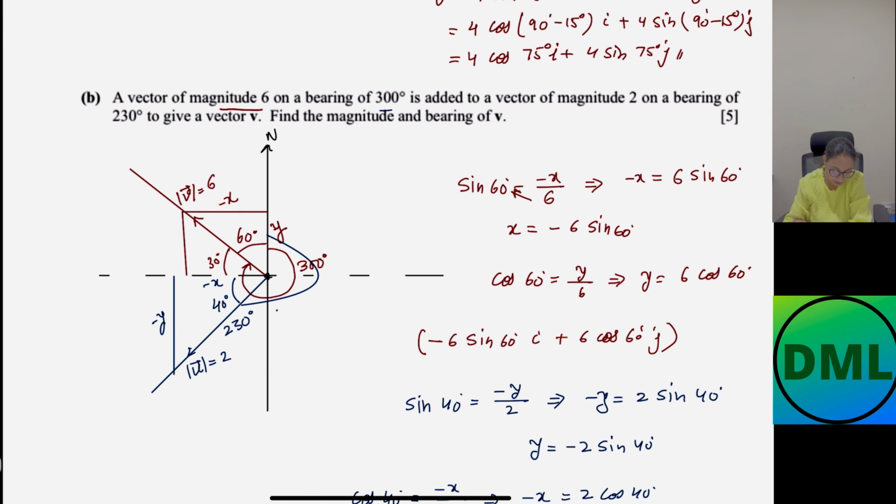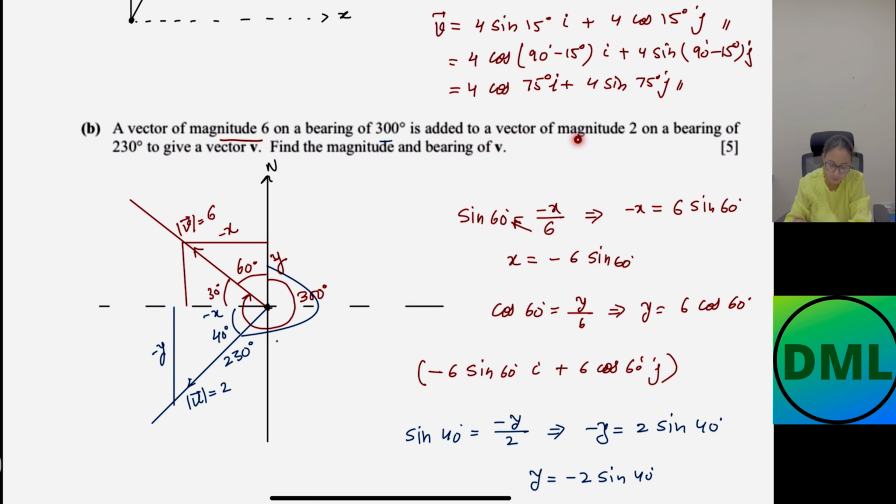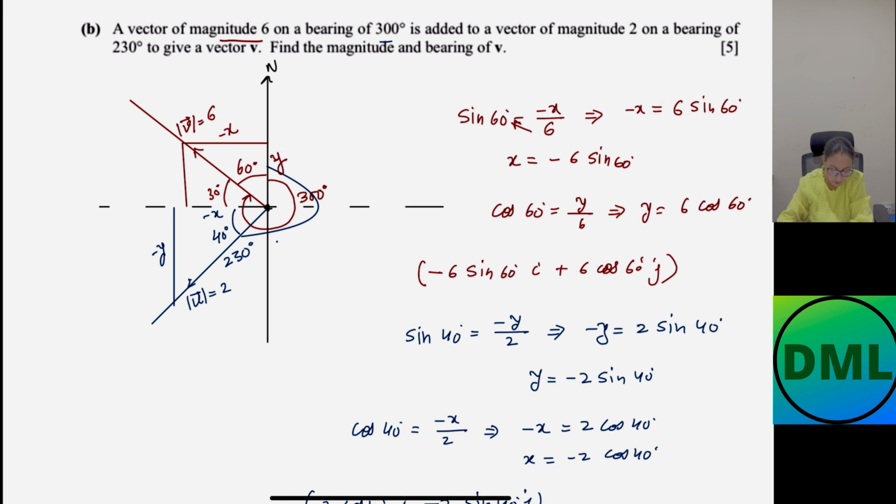As you can see from the question, I have to add both the vectors. If I add both the vectors, angle 300 degree and 230 degree, my answer will be 530 degree. 530 degree, if I add it, this is the 0. And if you move on, this is 360 degree. 360 degree plus 180 degree, if you do it, that will be 540 degree. So 530 degree will lie here in the second quadrant. I need to get the answer in the second quadrant because I am adding both the vectors here.